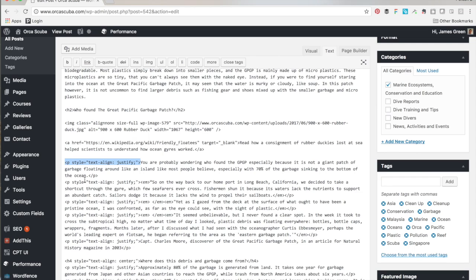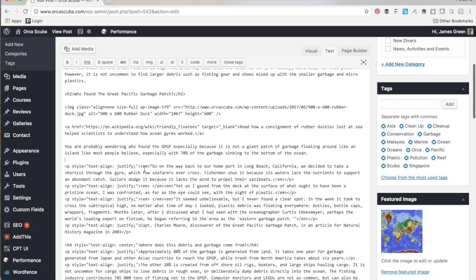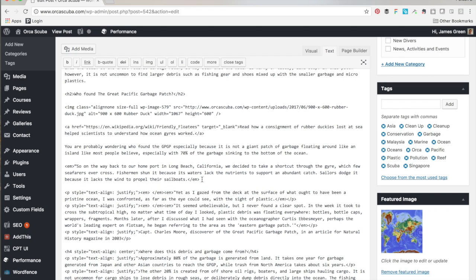Here's a bit more alignment formatting. I'm going to remove that and remove the second part. Removing this again, and this. Here you see this is actually italic, but I think we can do this a different way. So I see that this is italic, which is the EM, and I can demonstrate that by removing these tags, highlighting the text, clicking the I, and it puts them back in.